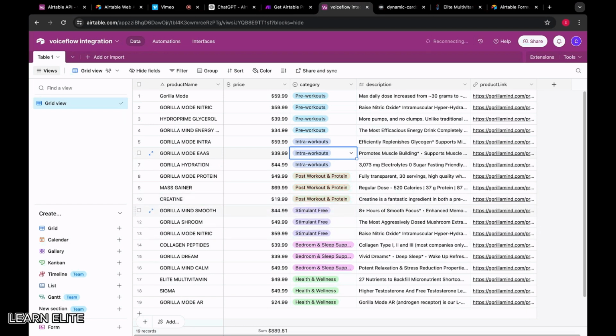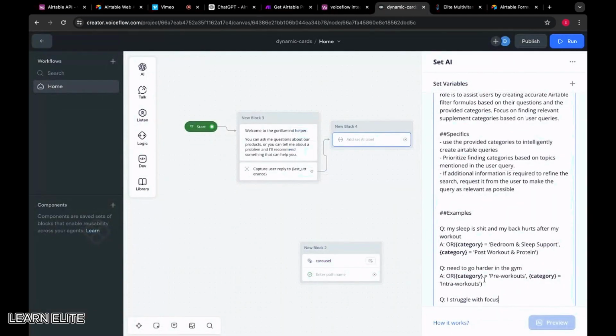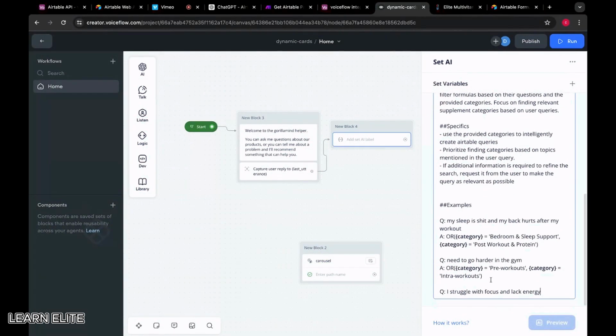So this one's going to be a bit tougher for AI to understand, but we'll give some information about these actual categories. So, struggle with focus and lack energy. So we want to write health and wellness.